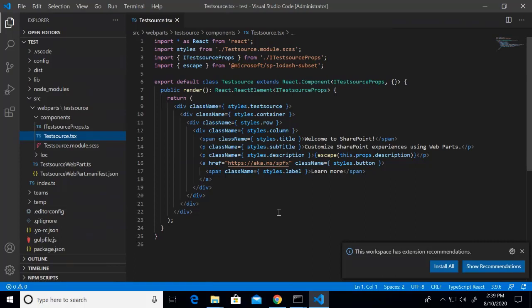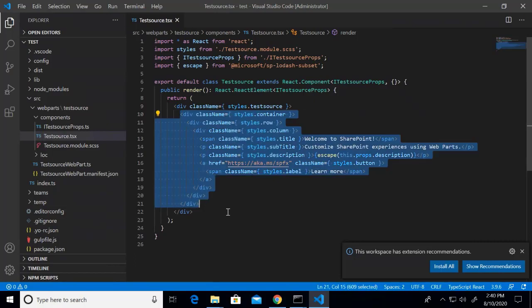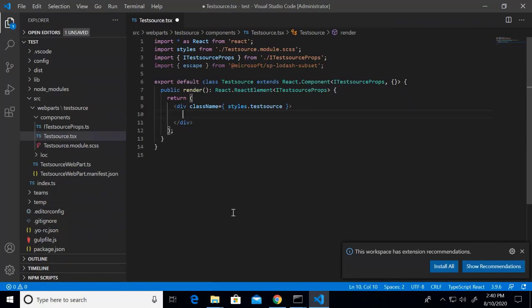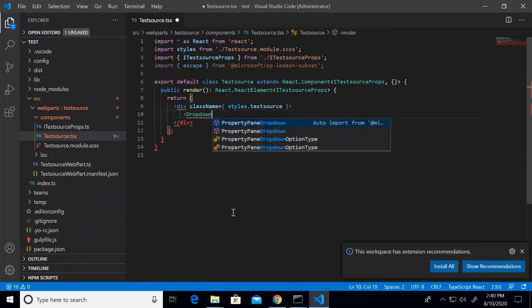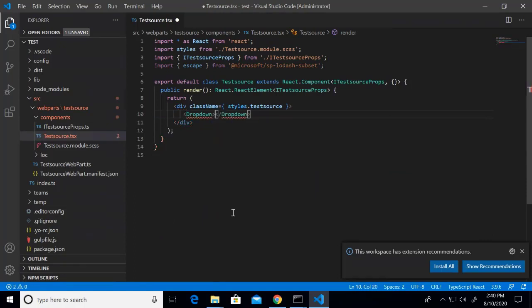So web part 1 is going to have a drop down with the cities, and web part 2 is going to call a web API and get the temperature or weather of the city selected on the first web part. With that assumption, let's go back. I'm going to delete all these things; we don't want the where to where, this to this. Instead, I'm going to use a drop down. Let's see how it works.